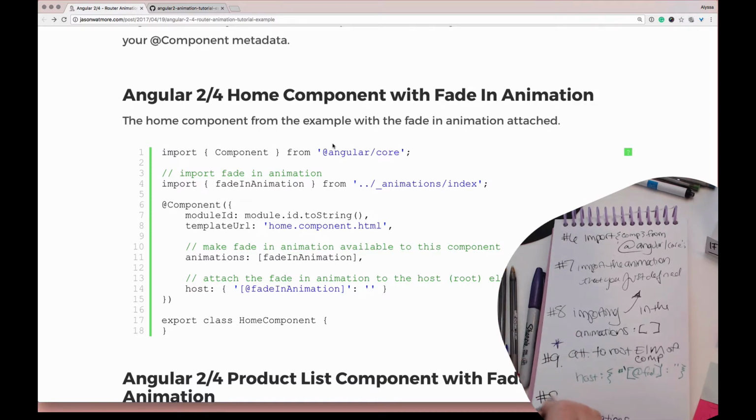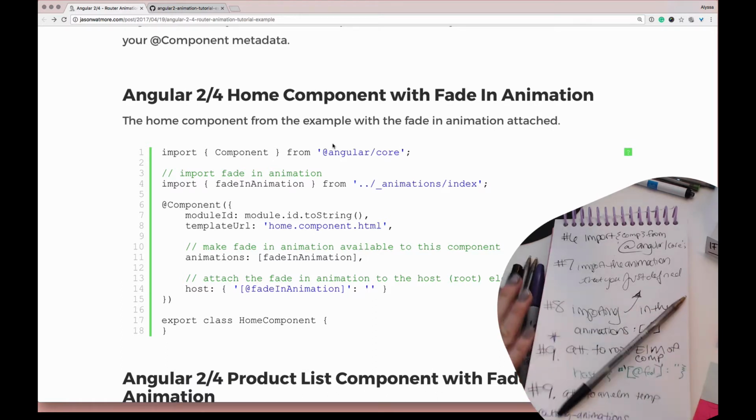So then we might have potentially another number 9 step. So if at this point we were doing normal animations and not routing animations, we would attach it to an element in the template. And so that would look like, on click or something, make this animation happen.